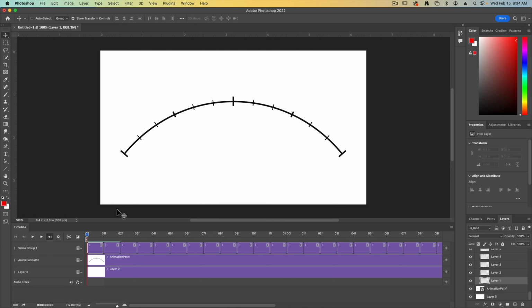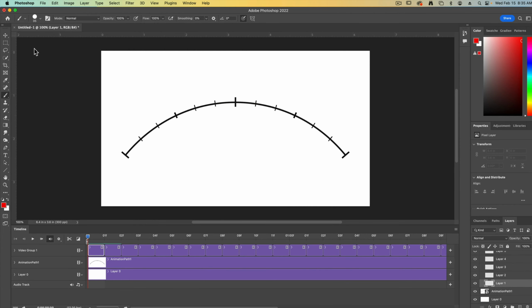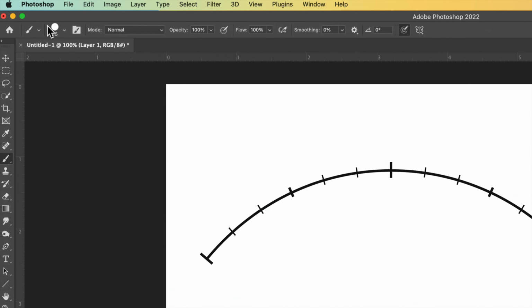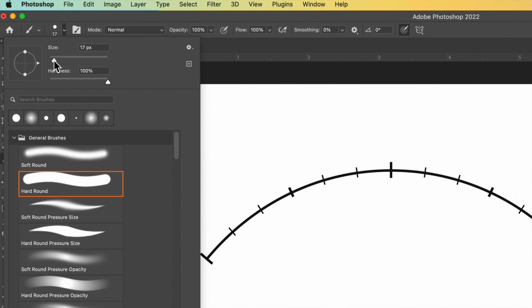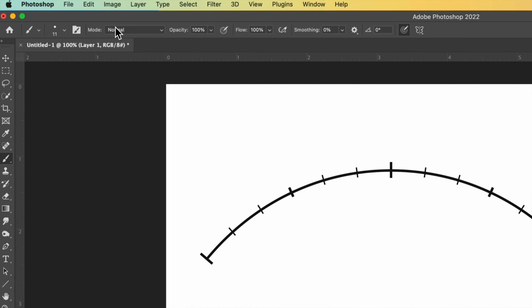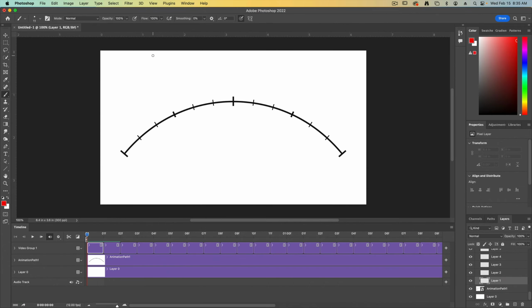So super simple. Start off by selecting your paintbrush tool. With the paintbrush tool, we don't need the size of it to be very large, so I want to keep it around 10 or so pixels. Right about there looks good. Make sure the mode is set to normal, opacity and flow are set to 100%, and you can adjust your smoothing as necessary. I've also got red as my color, so when I draw off my circle, there it is.